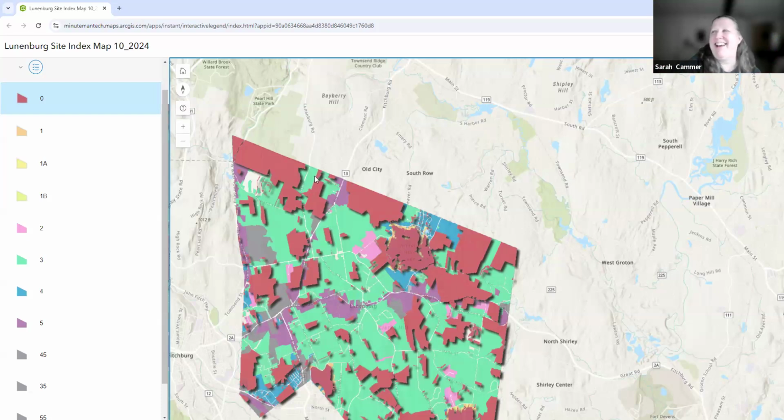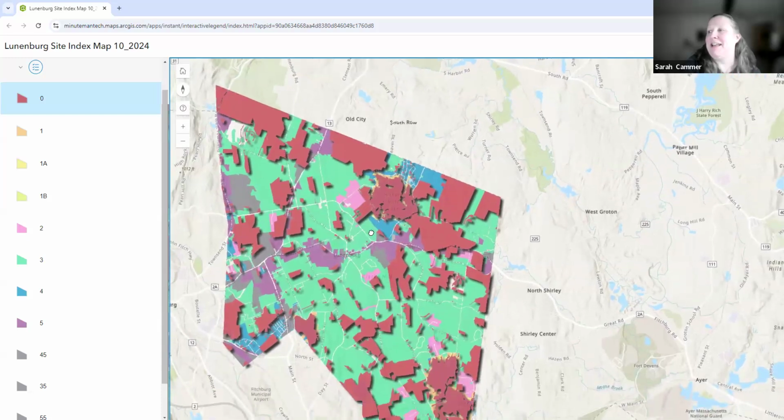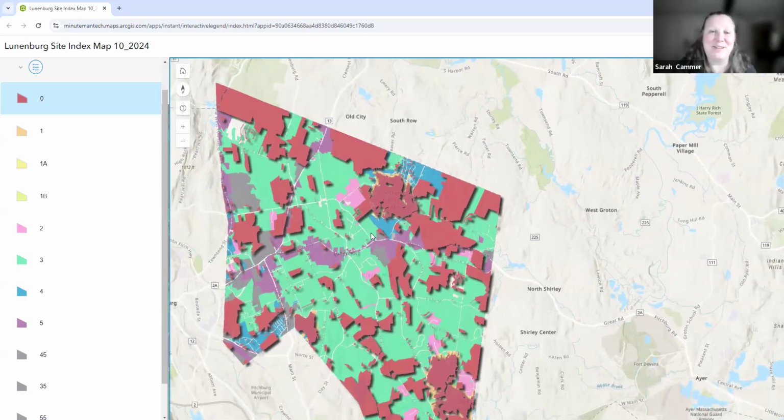So I am wondering if there's anyone who'd like to go through this list of wondrous red spaces and figure out whether they're open space or condos, and if there are any parcels that actually are not condos, not open space, but are residences. Because those in particular are ones that should be assigned a site index anywhere from 1 through 5.